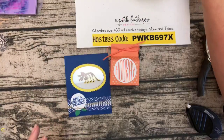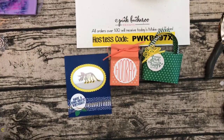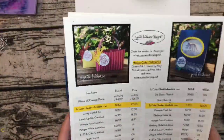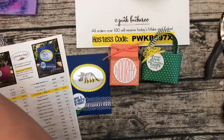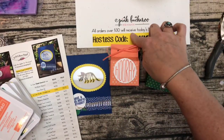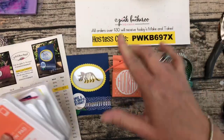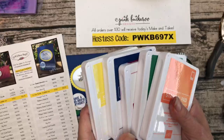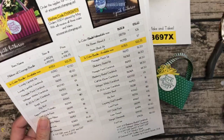Those are our in-colors — let me pull all three projects back in for a review. Remember: go get the PDF at pinkbuckaroo.com — it went up live this week. If you want these projects I'll send them to you for free with a $30 order; there's the hostess code, and it has to be by Monday midnight. If you want the inks, you can order them as a bundle right now and save 10%. I've noted that on the PDF.